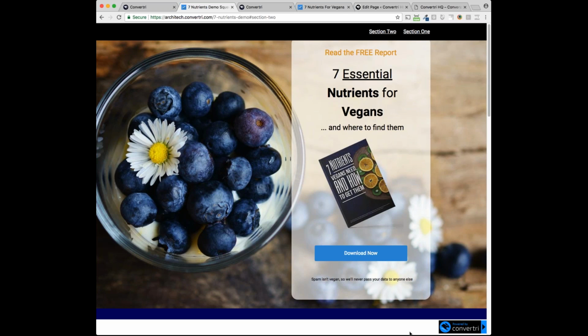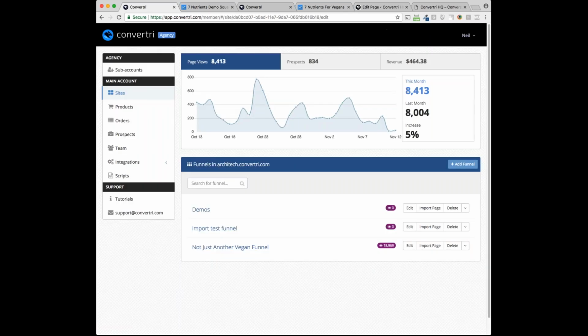Right, let's continue. Clement says, how do you add a video as a background on the website? And what should be the best size to work perfectly with Convertri? So we don't host videos. It's one of the only things we don't host for you, because videos are incredibly bandwidth intensive. It's pretty cheap for the individual to do for themselves, but in aggregate across everyone it would be really expensive for us, and we don't want to have to put the prices up to reflect that. So you need to put your MP4 video file somewhere on the web that's accessible.